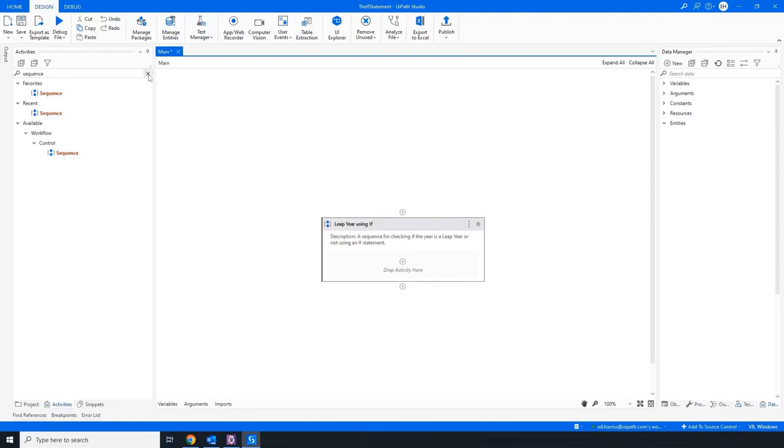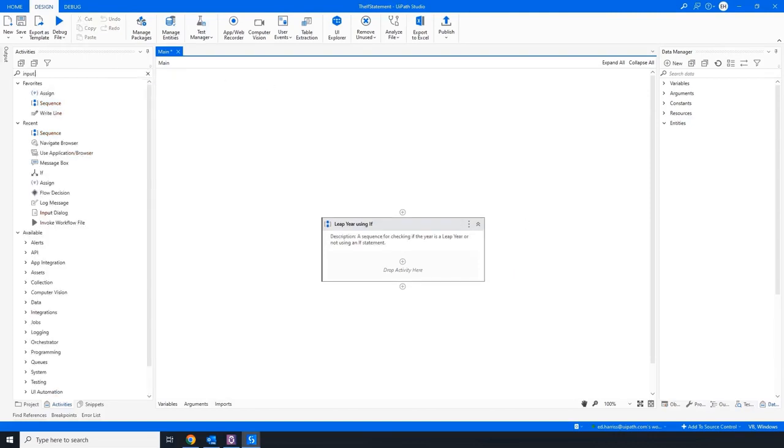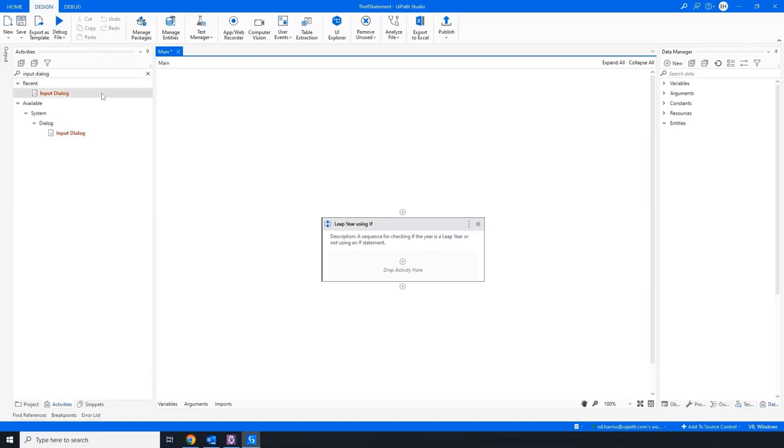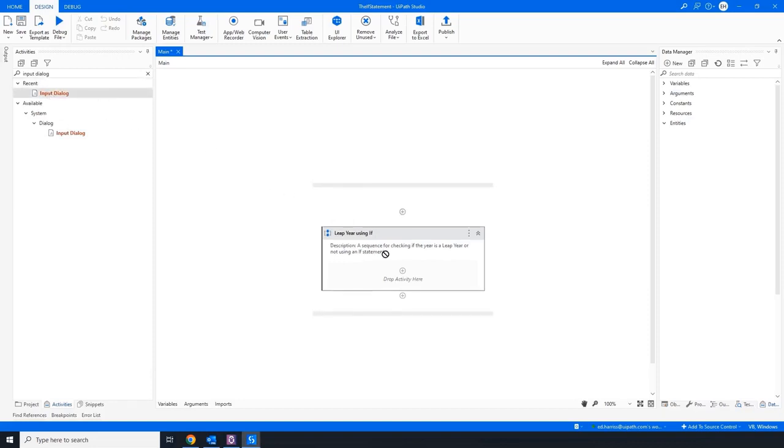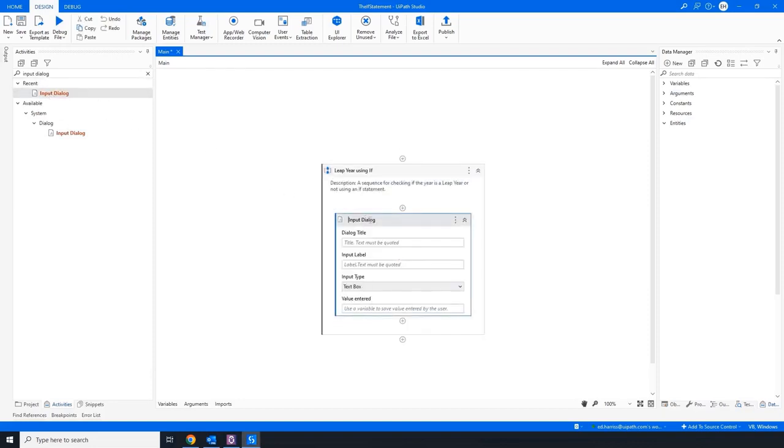Next, we'll add an input dialog activity that we'll use to get the year from the user, and name it input year. Let's fill in the input properties for the activity. Now let's create an int32 variable and add it to the result field of the input dialog.